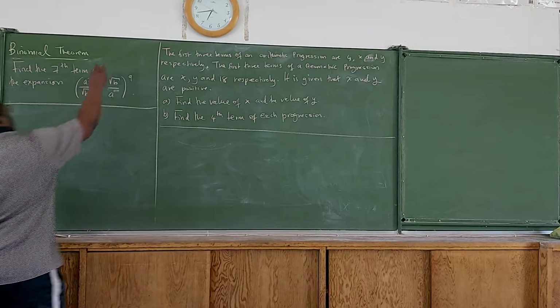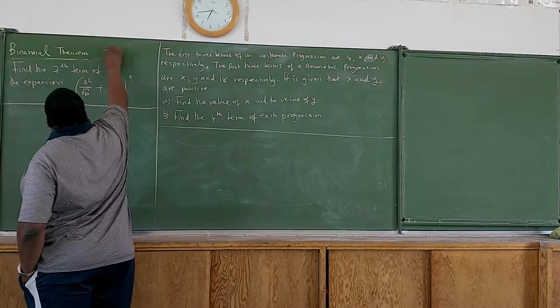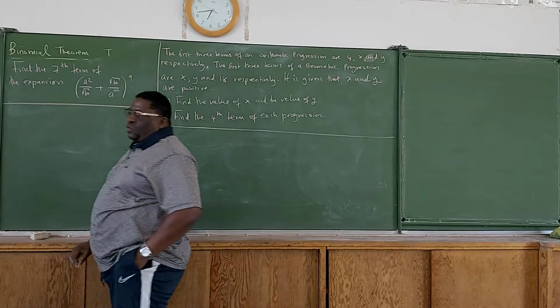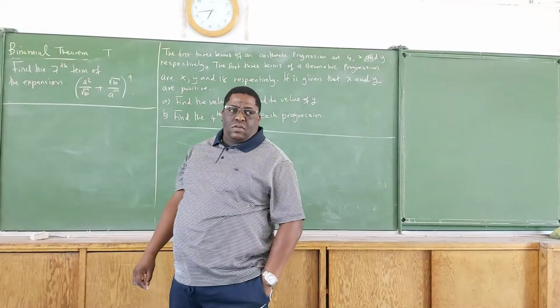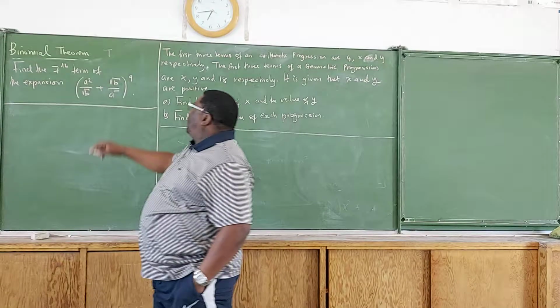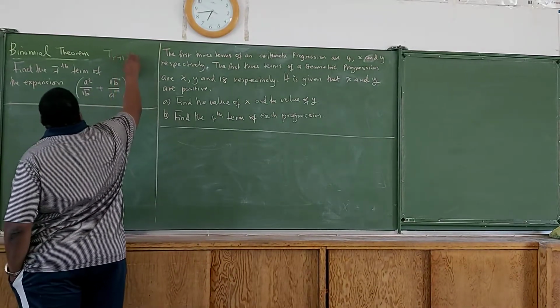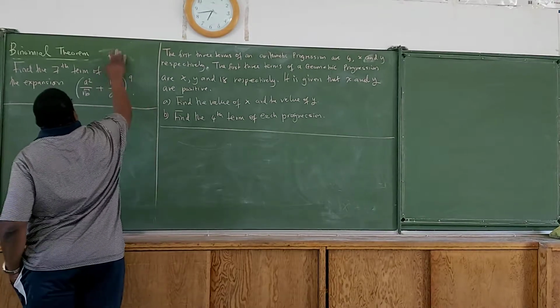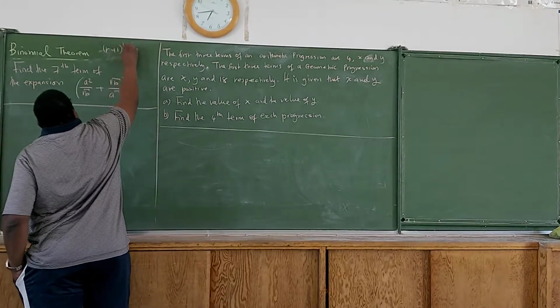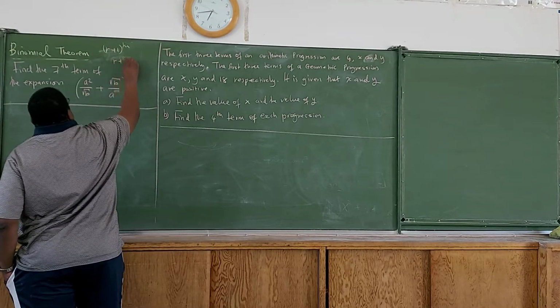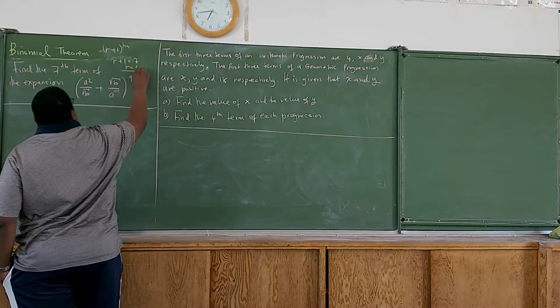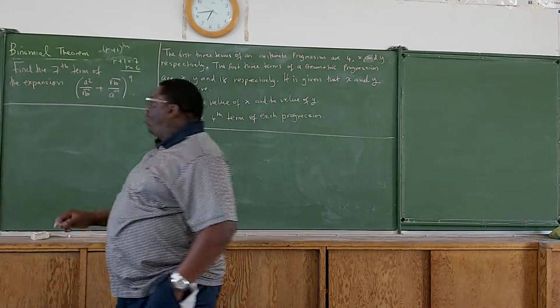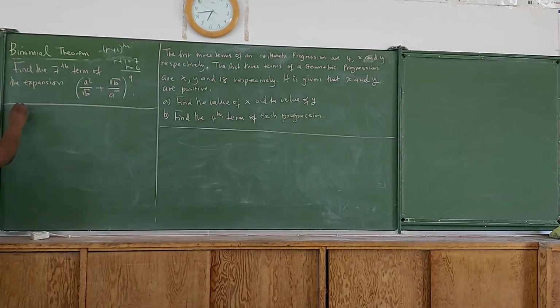So obviously, using the general term, you are supposed to find the seventh term. Is it necessary for you to find r here? Is it necessary to find r? Yes. Okay. So, you know that you are looking for the seventh term, is that not so? Yes. So let me just take this off. The r plus 1 term, so r plus 1 equals 7. So r should equal what? 6. That is very important. So we go 9C6. Yeah? So this is going to give me the seventh term.